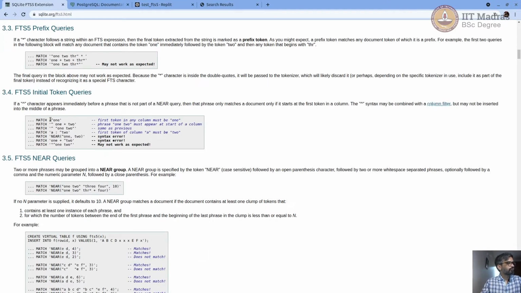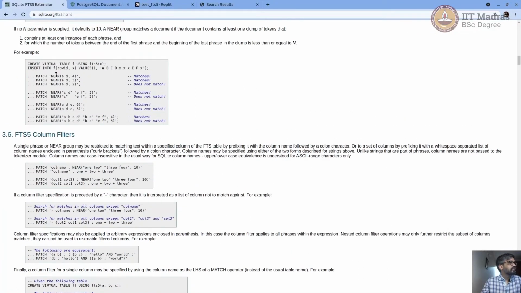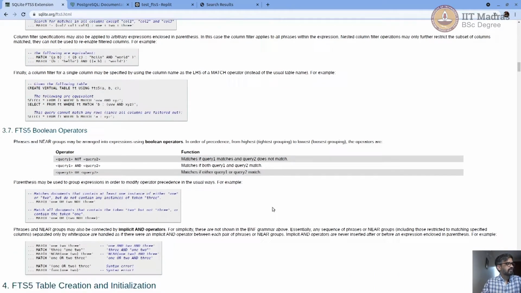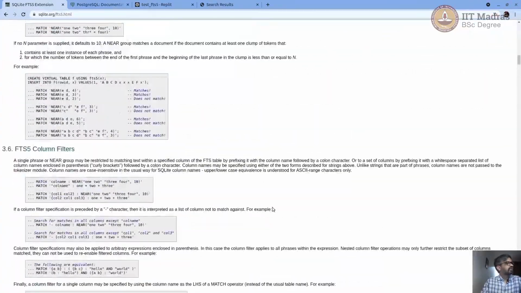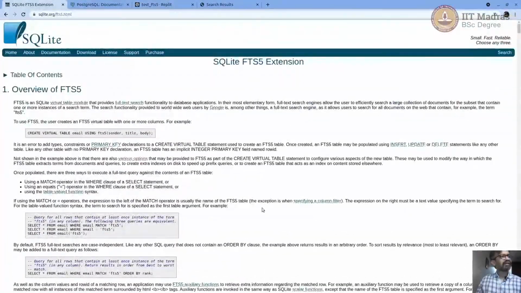You can do first token or starting with, or an AND clause with plus, and actually use an OR clause, or you can use NEAR based on the kind of queries that you write, and also many others, like a NOT clause, which contains one but doesn't contain the other, or which contains both the query parameters, or which contains one or the other query parameters, etc. There are many ways to create the search, and this will make your search very functional, closer to what you would have experienced on the web or any other site, unlike just using LIKE.